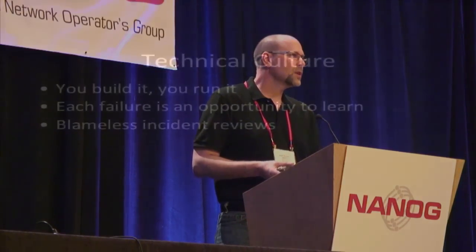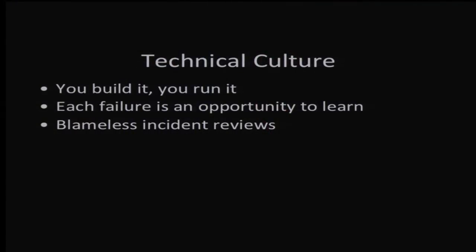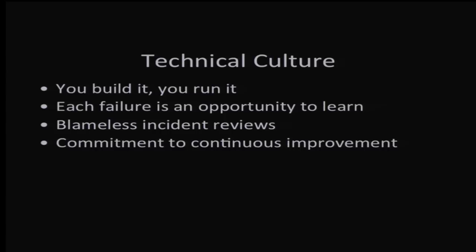So I'll close out by saying it's also about people and culture. Being on a team that is centralized, that is trying to drive availability throughout an organization, it takes some effort to do so, and there's a social dimension to it. From a technical culture perspective, we have adopted the DevOps model of you build it, you run it. And we treat each failure as a learning experience and adopt what's called blameless incident reviews. And this is, we don't want finger pointing within these sessions. The goal here is to get to root cause, figure out what happened, and figure out what mitigation needs to be done. And again, I can't underscore this enough, but a commitment to continuous improvement is absolutely critical here.